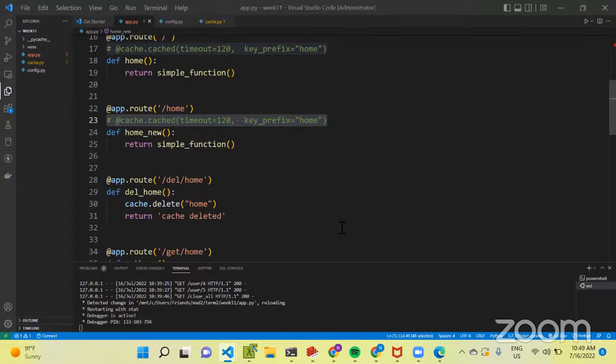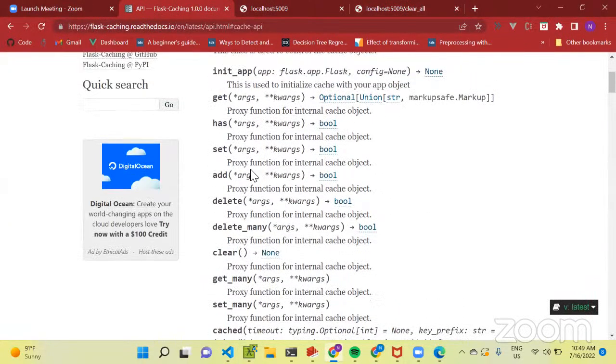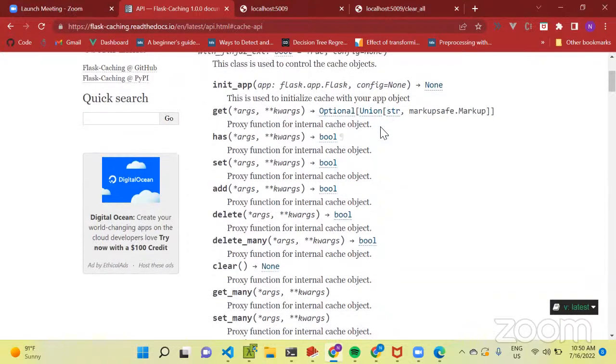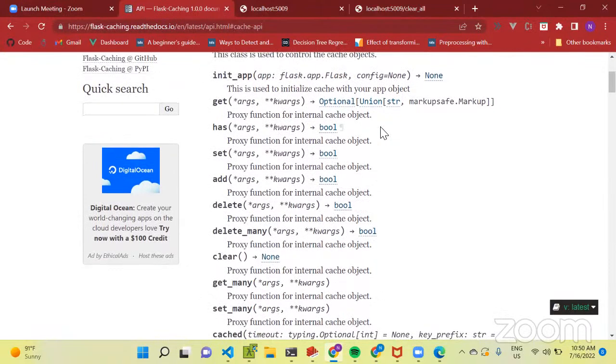I was just checking the documentation of your Redis code. There they have written that explicitly we can also do the data cache, like cache.set, cache.get. Yes. I will try it, but I don't know whether it is working. Yeah, get and set. You can explicitly put the data inside your cache. Okay, let me try this part. All these methods are available. You can give it a shot.